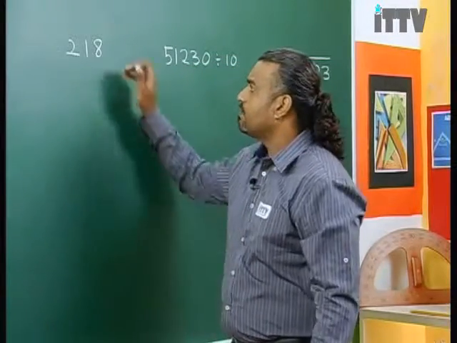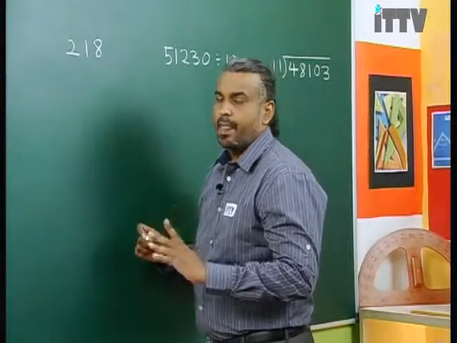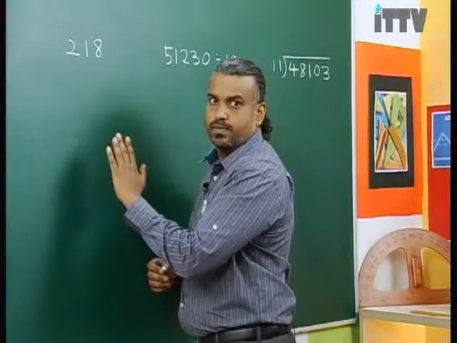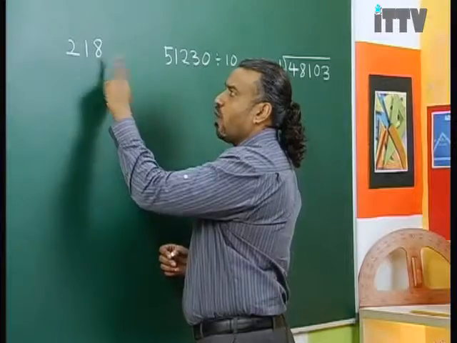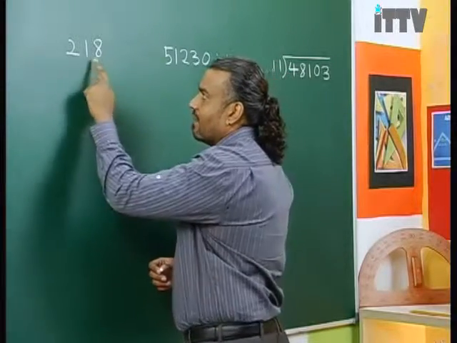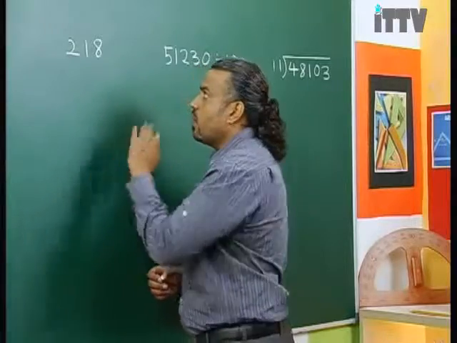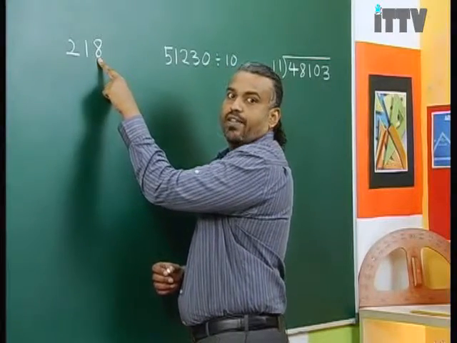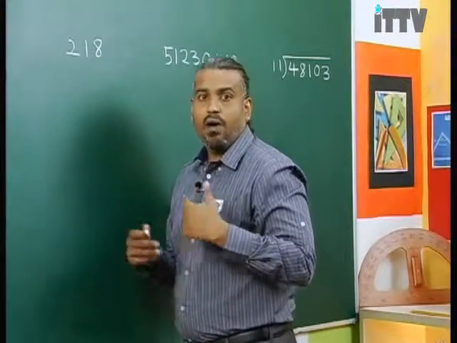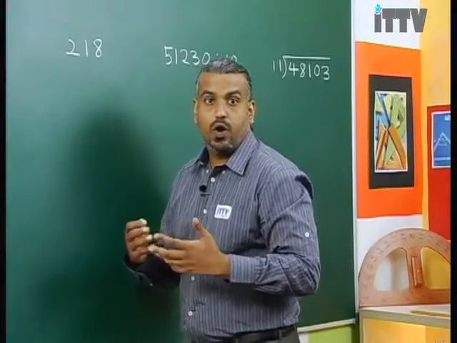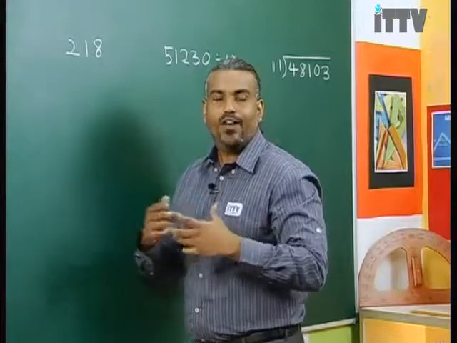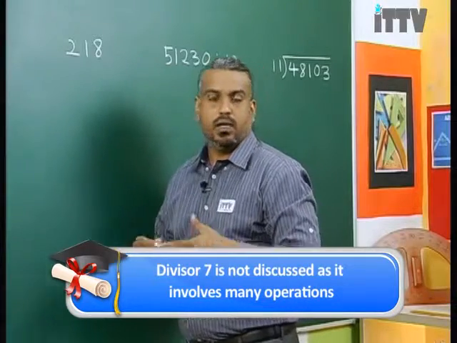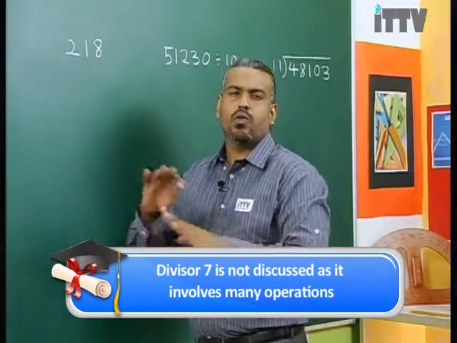Why I'm showing this to you, boys and girls, is remember that for every different circumstance, we have got to watch different clues. For divisibility by 2, 1 digit. For divisibility by 3, we saw all the digits. For divisibility by 4, we saw the last 2 digits. For divisibility by 5, the last digit must be 0 or 5 only. You see? However, in that table that I gave you earlier, you don't find the divisor 7. Why don't we see the divisor 7 there? Because in order for you to know the divisor 7, there are so many operations involved.